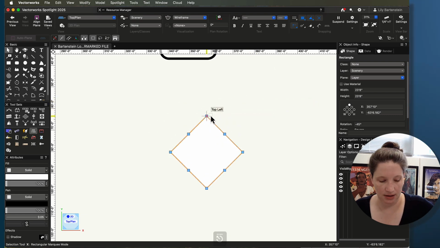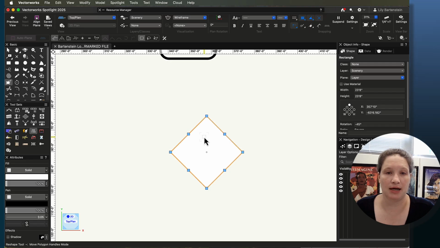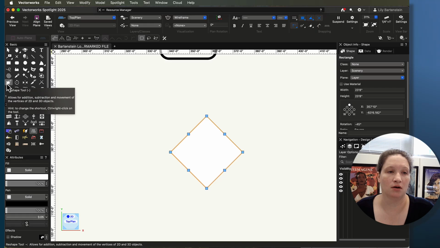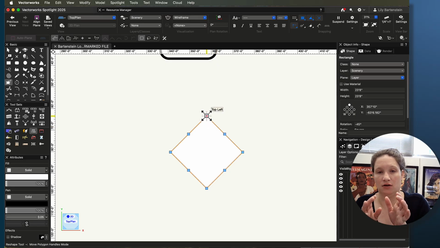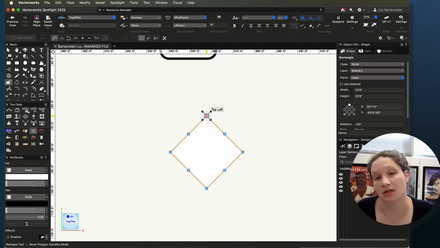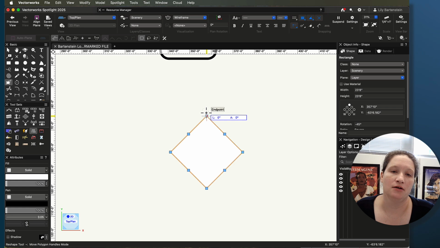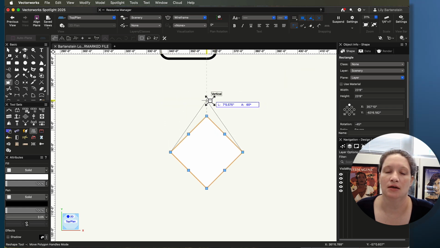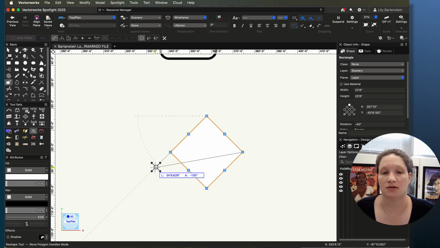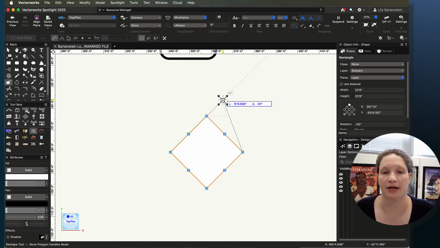If, again, hitting the X key to get back to my pointer, if I double click, I'm picking up the Reshape tool. The Reshape tool is also over here, so you can also just come click on it. I will do the thing that is closest to my mouse, so I'll double click on the object I'm trying to reshape. Once I do that, I get a little rectangle with 4 arrows in all directions. And so now I can, instead of just resizing that rectangle, I can create a whole different shape, right? I can move this point freely, okay? It's still anchored at the other 2 corners, but I can move this freely.